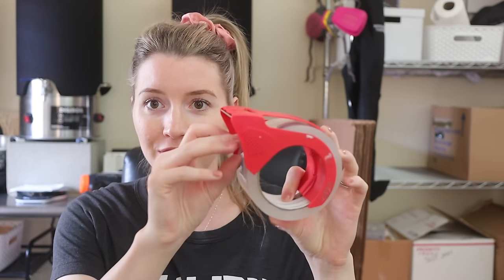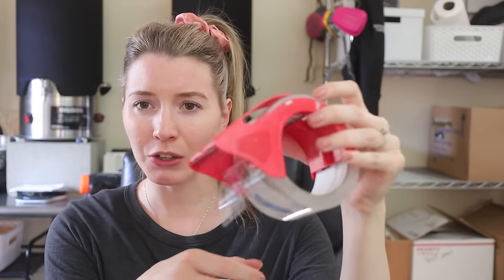And then packing tape. So packing tape, just packing tape like this. We prefer this style of tape dispenser than the one with the handle. It just seems to work better for the size boxes that we're typically packaging up. I could see for maybe our wholesale size boxes, that would be easier because you're pulling over. But when you're just needing to pull it tight over a box, it's much easier to do it with this device than the one with the handheld.